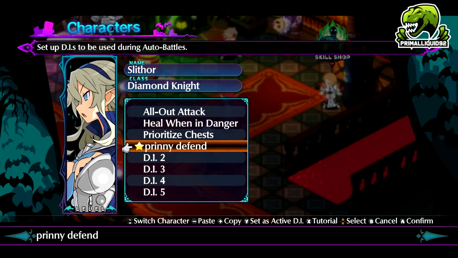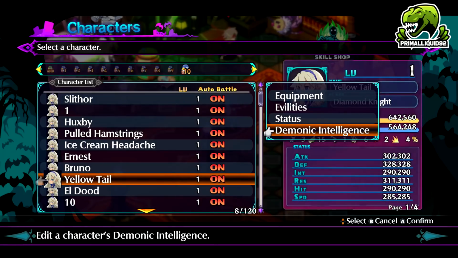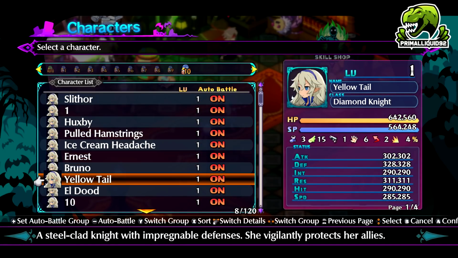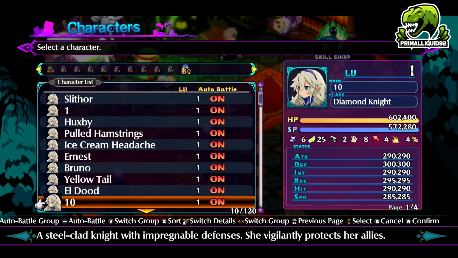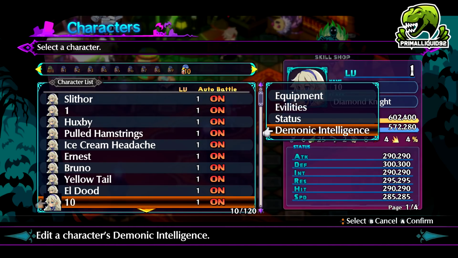And then what I suggest doing is just using the plus button to copy it, and then using the minus button to paste it on everybody. However, if you look down in the bottom right of the character selector, as you can see, there are numbers there. So 9 out of 120, 10 out of 120. Every 10th character needs a different Demonic Intelligence setup. Because what we need them to do right now is effectively lift a character up and throw it, causing them all to explode.